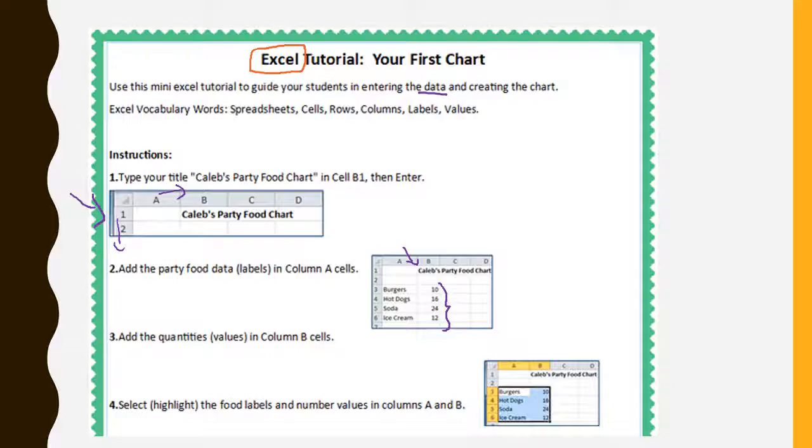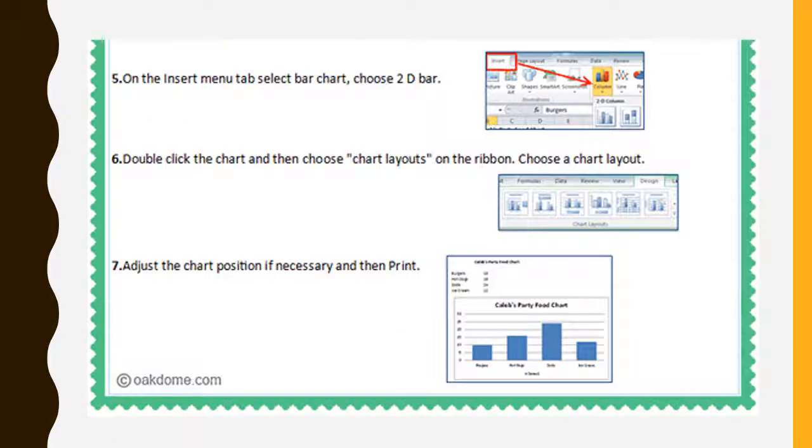Where you can really get fancy is once you've got that data in there, you highlight that section, and then you go up to the top and you choose what kind of chart you want. So for him, a burger is not a number. A burger is a qualitative value. It's quality, it's not quantity. And so he couldn't put that on a line chart, right? If he had burgers and ice cream here, you wouldn't put that on a line chart. You would say how many people like the burgers and how many people like the ice cream.